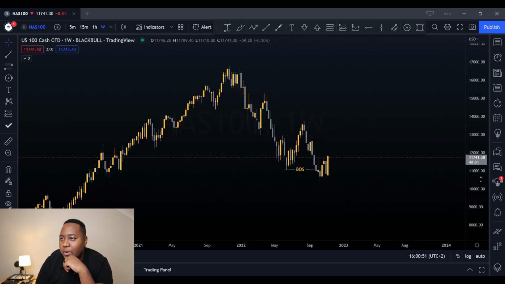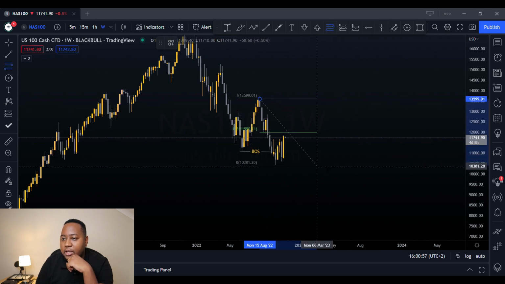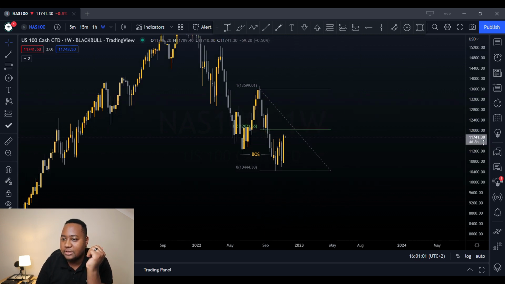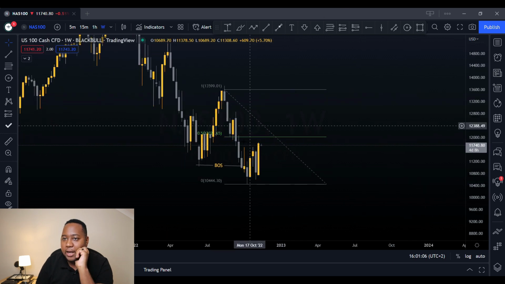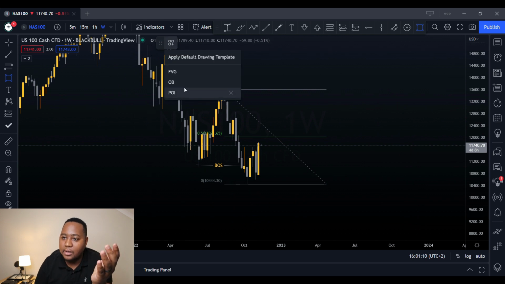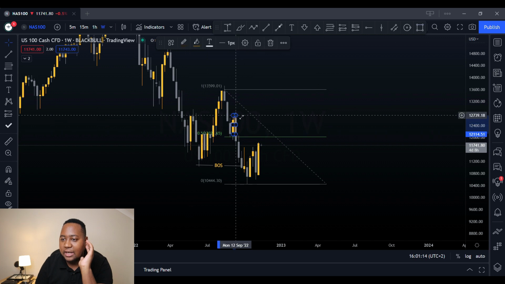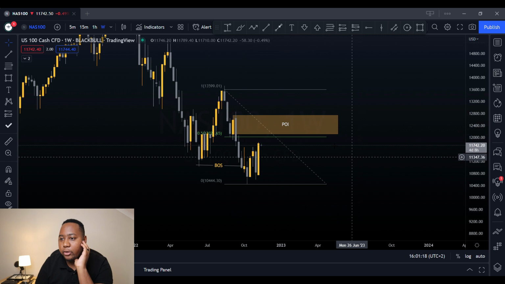And I wanna take this Fibo retracement and highlight the impulse move that broke the structure. We can clearly see where we have a supply. Okay, so it shows me that we're in a premium market, therefore this would be a high probability area to actually start selling right there instead of anything below that.